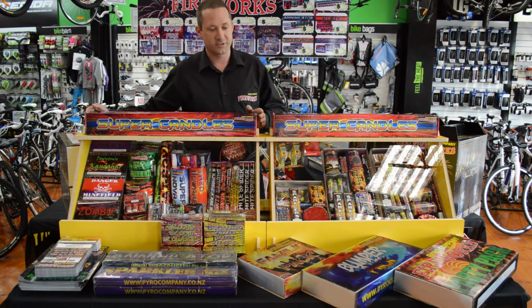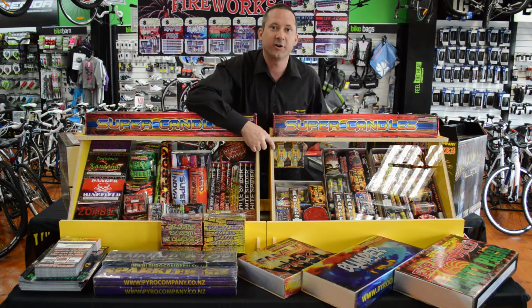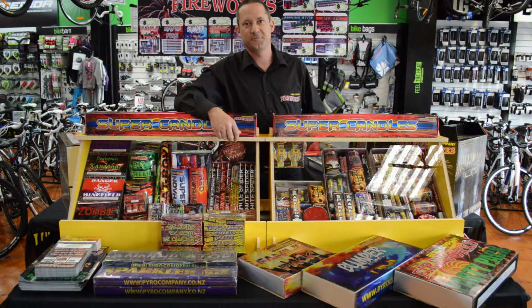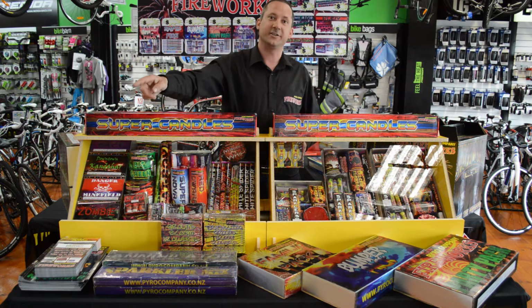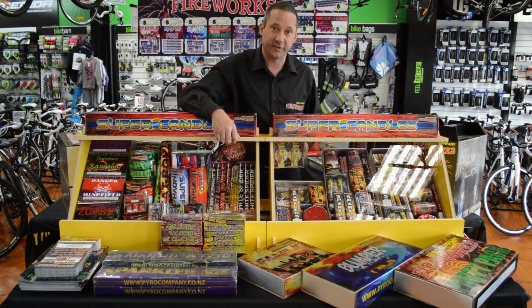So they're really impressive as well. We move along here, we've got the Formula 5 Racer. Now that's actually a driving car. So you get two of those in a pack for $5. You light the fuse, you place it on the ground on a flat surface, and it takes off and then stops, blows a few pretty colours, and then comes back again. So that's a lot of fun.